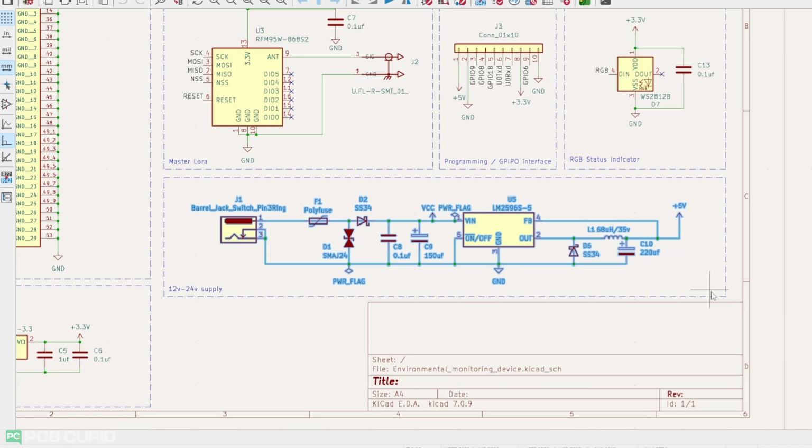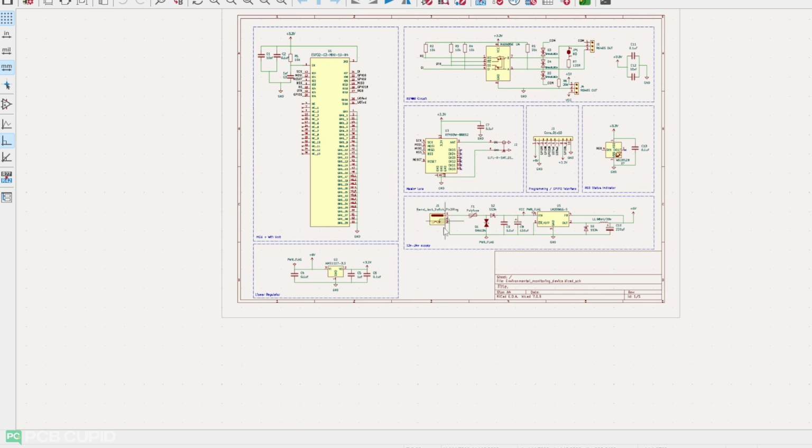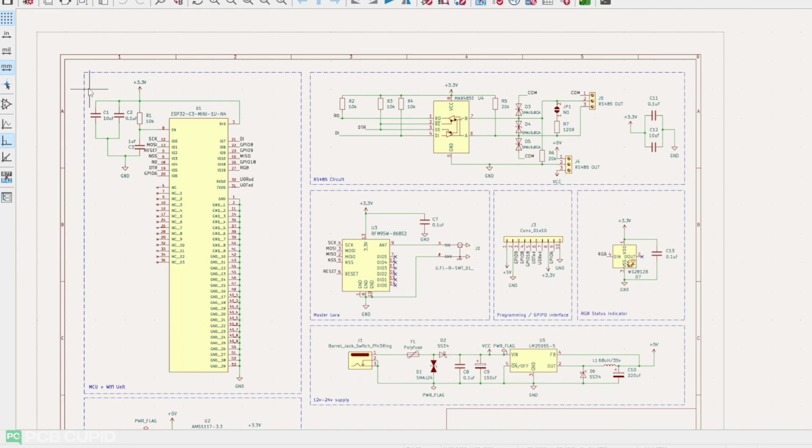Also here I had to make sure to source a capacitor with a higher voltage rating that goes near the SMPS circuit, say at least 35 volts, because the input to the SMPS circuit is around 12 to 24 volts. And for the rest of the circuit, the voltage level is 3.3 volts. So we can use a different capacitor rated a little above this operating voltage.